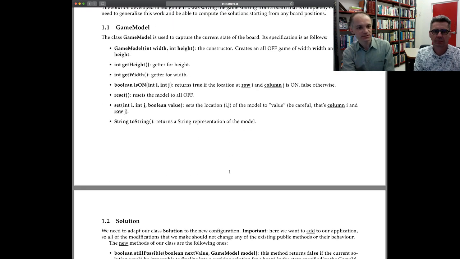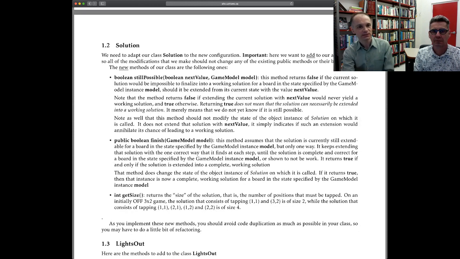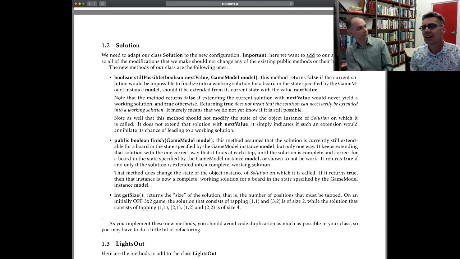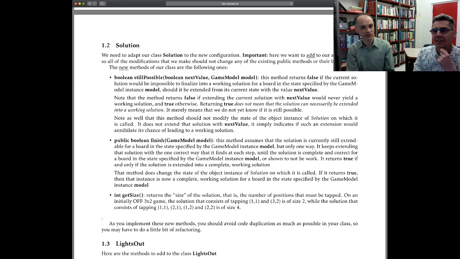And then the rest is basically looking at the existing code that we had before that was working with an unspecified assumed model, but it had a model which was all off. Now we want to specify it. We want to say, well, this is the model. With the previous assignment, there was no need for a model to specify that the tiles were not illuminated. They were all off. It was always the same. So here, game model changes that. It's providing the information about which cell is illuminated or not.